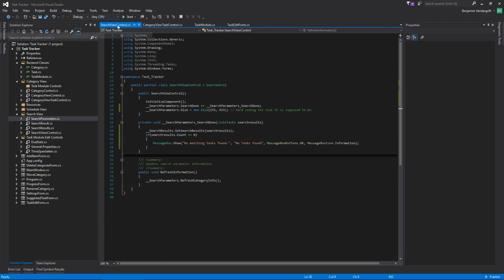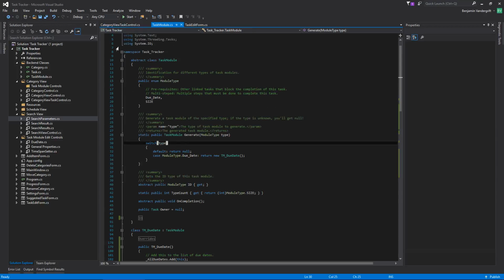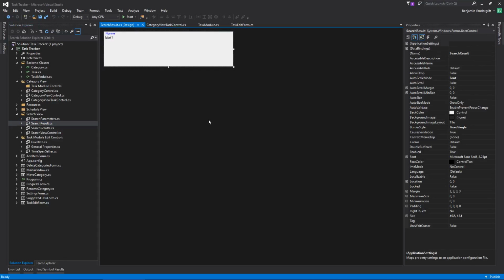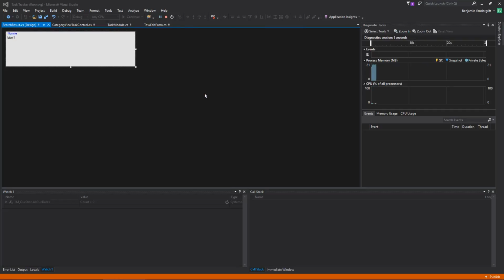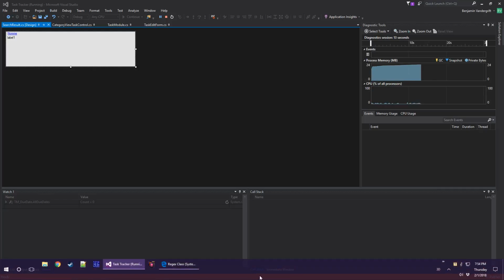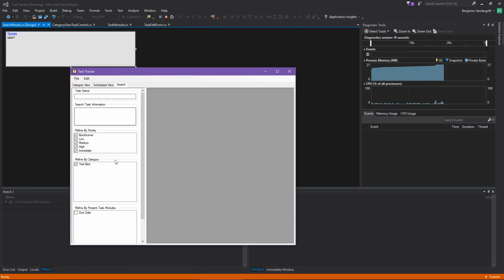This right here, I think, is done. Now all I need to do is view the designer for this, and instead of being control, make it control light. Now, when I go over here, and this pops up, which it should do hopefully shortly. In a little bit, when it feels like it. Here we go. And I search.